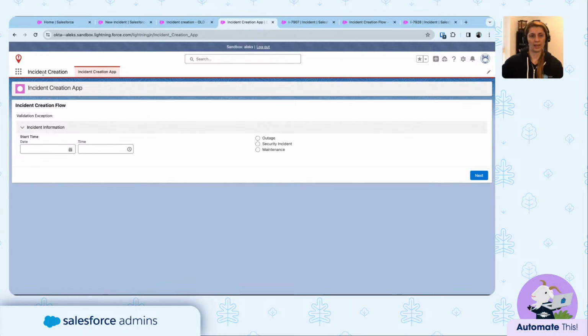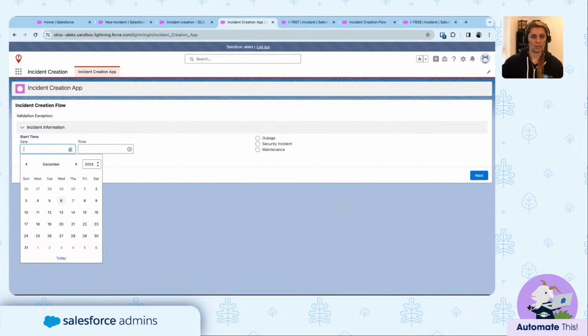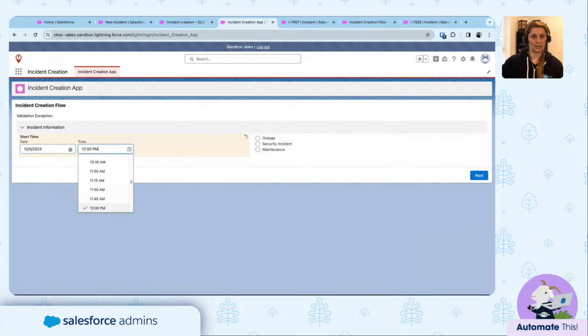They just have the whole app assigned to them, and what you see on the screen is the ScreenFlow placed on the home page of this app. So how would they do it? As you can see, this screen starts pretty simple. There is an incident time and date, and we can choose any time and date. Let's say that we had an incident yesterday, and let's say it starts at 11 a.m.